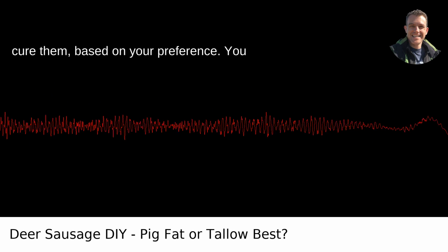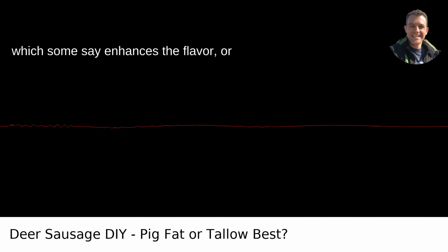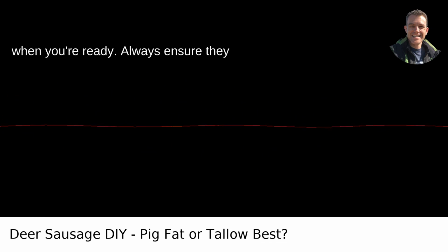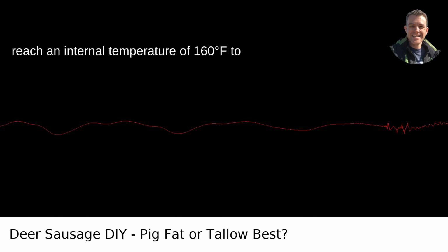6. You'll need to cure them based on your preference. You can smoke, refrigerate for a few days, which some say enhances the flavor, or even freeze if you're not planning on cooking them soon. 7. Cook them up when you're ready. Always ensure they reach an internal temperature of 160 degrees F to be safe.